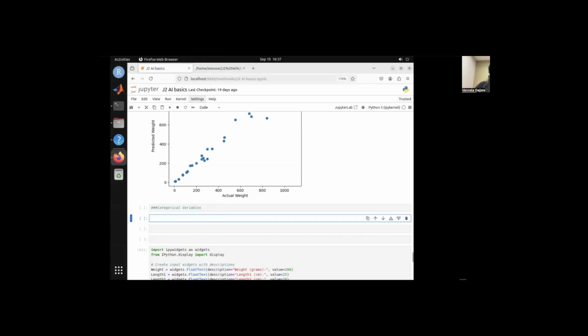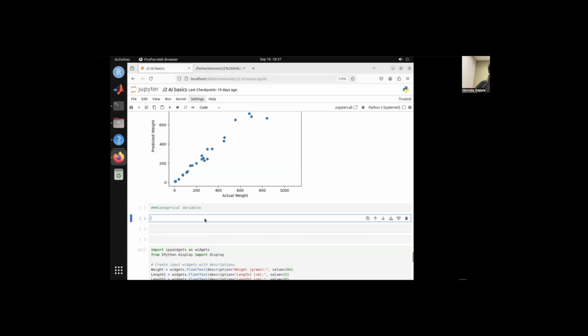Hey everyone, let's go ahead and get started with the next section in our training, which is categorical variables. So what this means is we're going to be looking at variables that usually aren't numerical, but rather represent a category. In this case, we're going to be using the fish CSV again, but this time we're not going to drop the species column and we're going to go off of that. So let's go ahead and get started.